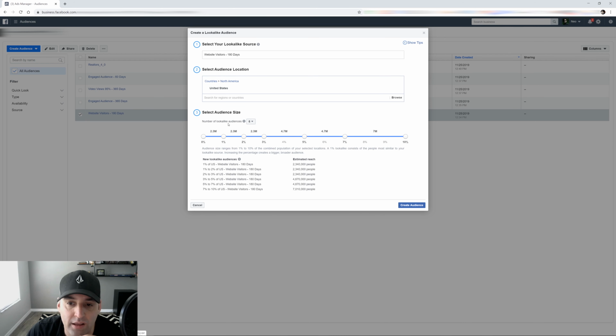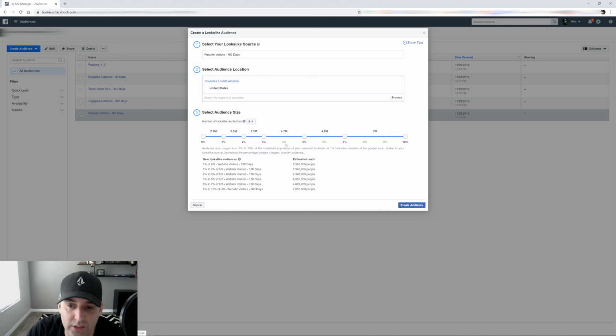Then I drag my 6% to 10, my 5 to 7, my 4 to 5. Why do I do that? Because again, the more I go in this area, the more diluted that data is going to be. So it's not going to get you as better results as the 0 to 1 or 1 to 2 is going to give you. So this is just for scaling purposes.